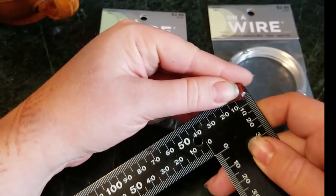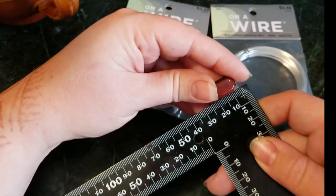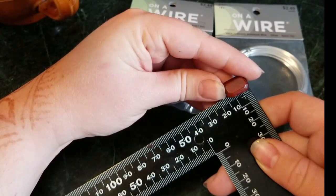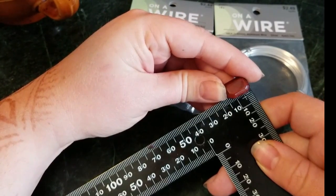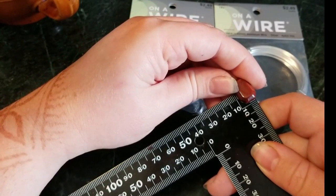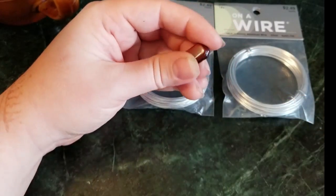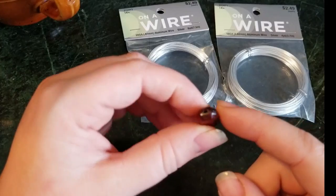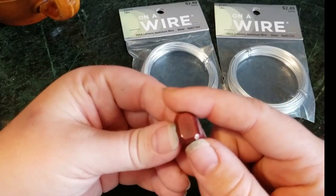And it looks like it is maybe 15 by 9, maybe closer to 10. So a 10 by 15 pillow, kind of beveled on the sides. Just a pretty little stone.